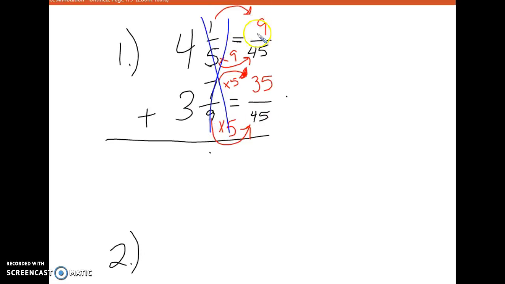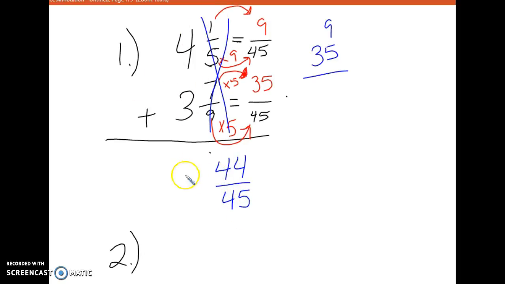We now have two new fractions. Let's add them. So 9/45 plus 35/45. What did we get? So 9 plus 35. We should have gotten 44/45. Okay. It is not improper. We use the least common denominator. We might have to reduce, but here we do not reduce.